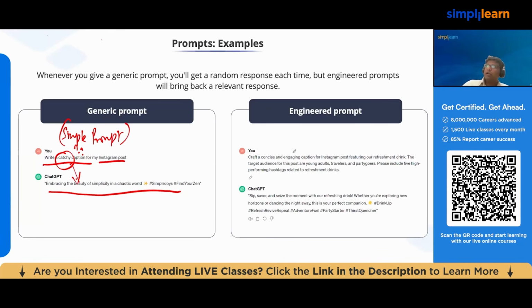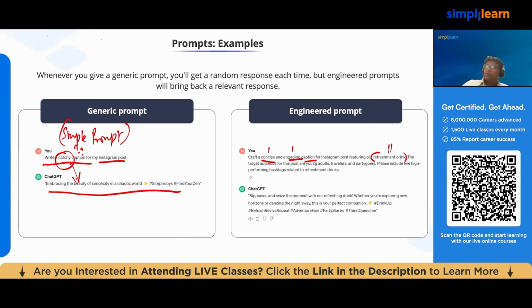But if you write precise instructions which are clear enough: craft a concise and engaging caption for the Instagram post featuring our refreshment drink. So now we are targeting a refreshment drink. I want a concise and engaging caption.